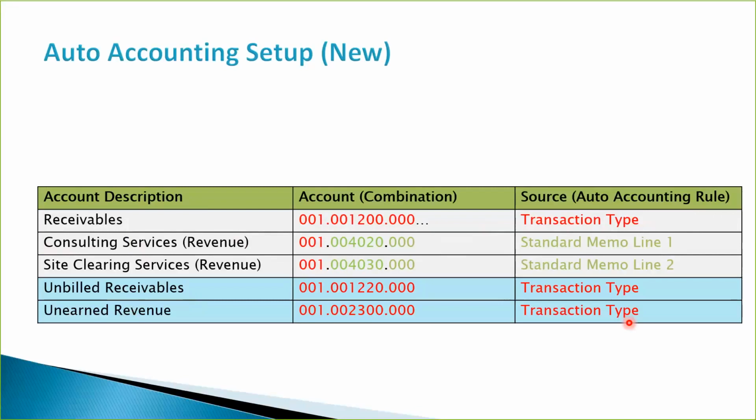first we have to go to the transaction type, and we'll go there and say that when we enter a transaction with invoicing rules, we want receivables to read the either unbilled receivables or unearned revenue account from the transaction type. So we have to have an account specified at the transaction type, so that when we go to the accounting rule and we enter transaction type, when receivables goes there to check, it will find a value. Okay.